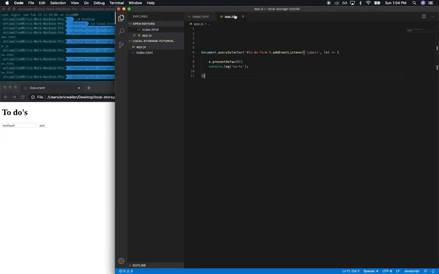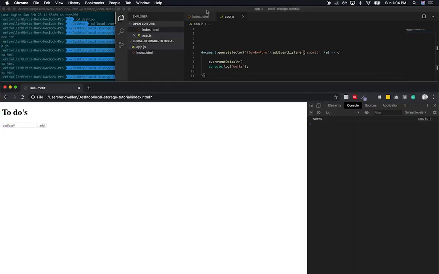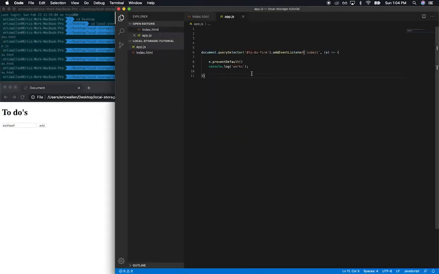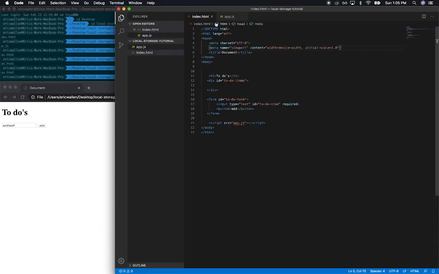So the next step is we want to get this data here. So we're going to go back over to here, and I'm going to say var todo is going to be equal to document dot querySelector. It's the same thing as you got up here, really. We're approaching an hour, so I'm going to try to go really quickly, but I think it's going to run over. Let's see what happens. Okay, cool. So now I think it was todo item. So much for going fast. I have to go back and check this. Todo item. Okay, cool.